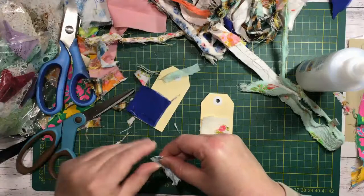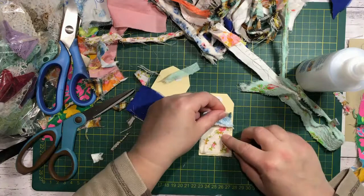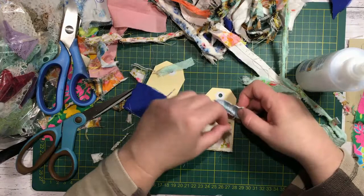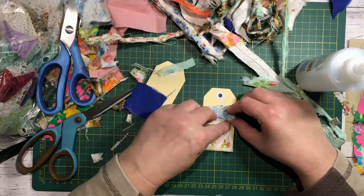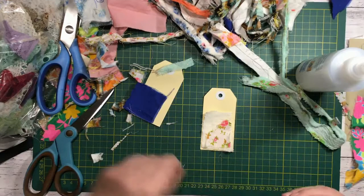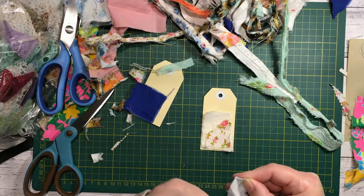I like the look of the rough edges on this project. Because we haven't stuck it down completely, we can see what things look like underneath as well. Alright, I'm just going to do this. I'm never 100% happy with it, but I never am. And I need to try and get used to just slapping stuff down rather than worrying about it so much.